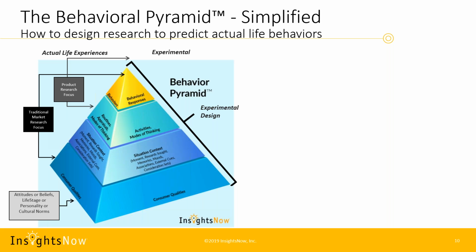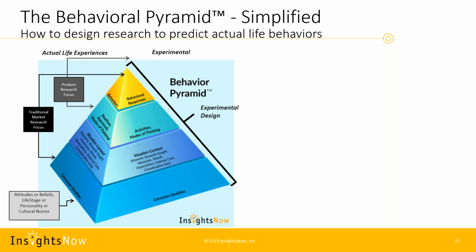At the bottom are the things that don't change about people very quickly. The next layer up changes a little faster, the next layer changes really quickly, and behavior is always in flux. And so one of the things that we want to do when we're creating an experimental design for a project, and you're designing research so that you can get good behavioral KPIs, is you've got to make sure your foundation is solid. So you've got to make sure you're focusing on the right consumer qualities.